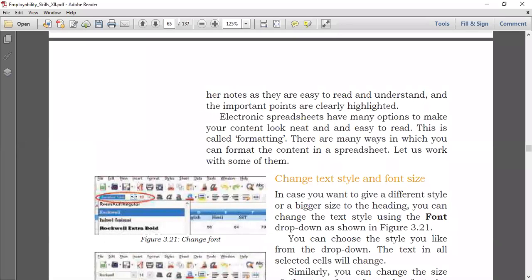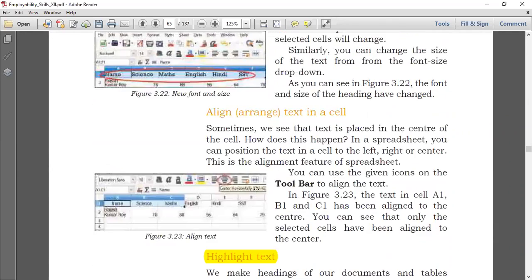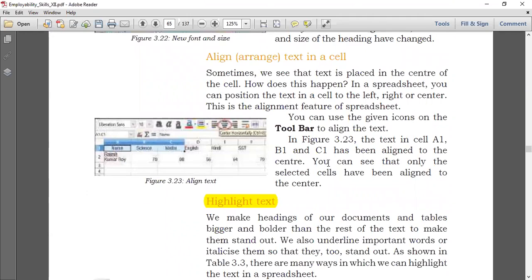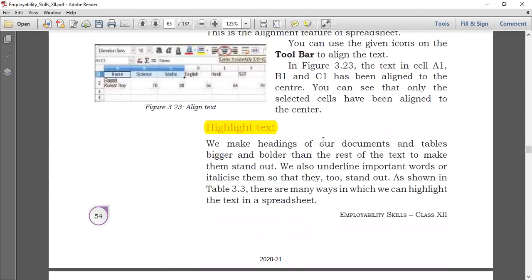You can see here in the circle, this is the option to change the font style. Just next to it is the font size. Then the next one is bold, italics, and underline, and the very next one will be the change of color, right? Then we can align the text left, center, right. So alignment options are also there on the toolbar. We can see here on the top we have left alignment, center alignment, right alignment, and the next one is the justify alignment, right? So this is the interface of LibreOffice.